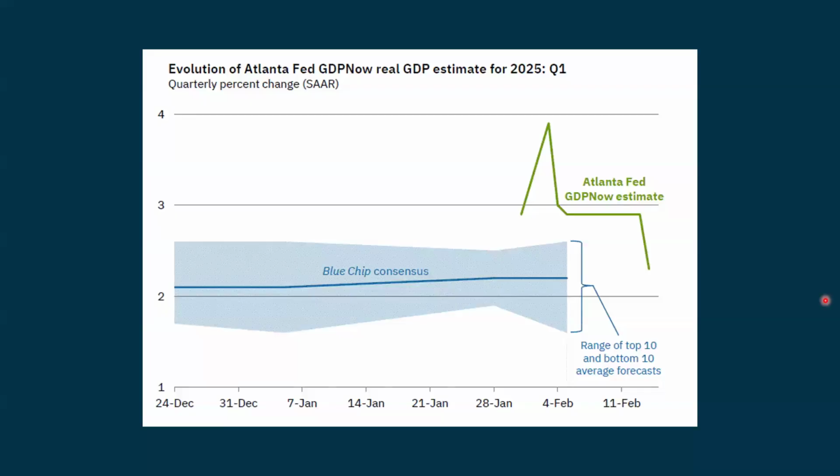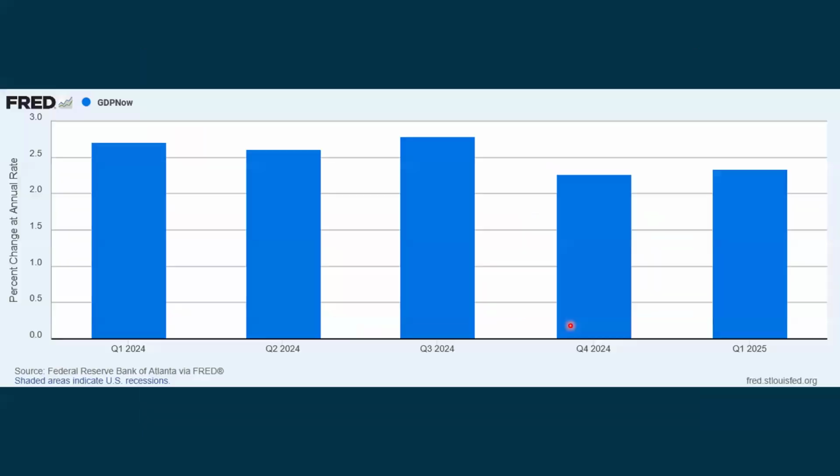The latest reading from GDPNow, it did drop off. Okay, came down a little bit. That could be in response to retail sales, but this isn't updated until next week. But we're coming in a little bit over 2%. Not strong growth, but it's growth nonetheless, where we're seeing about 2.5% to about 1 2/3% or so with the different forecasts. Also looking positive across the board here.